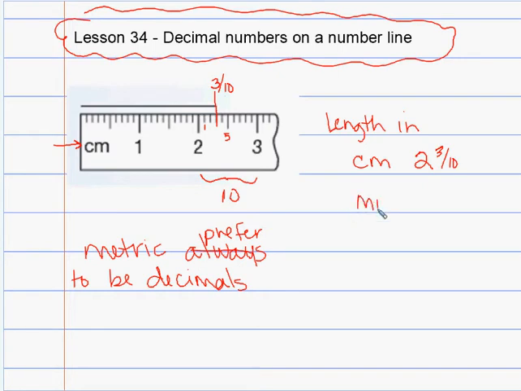But if they ask you in millimeters, millimeters are 1/10 of a centimeter. 1 millimeter is 1/10 of a centimeter. And so what you really are asking here is that each of these segments, or these markings here, are all equal to 1 millimeter. So if you counted, there would be 10 here, 10 here, and then there are 3 here. So you would have 23 millimeters.